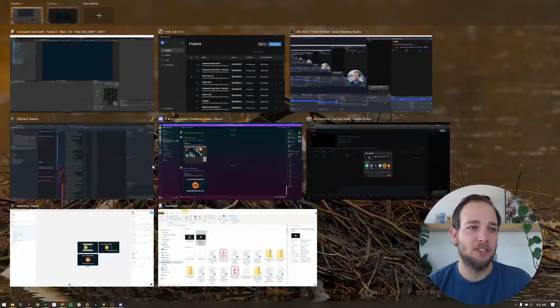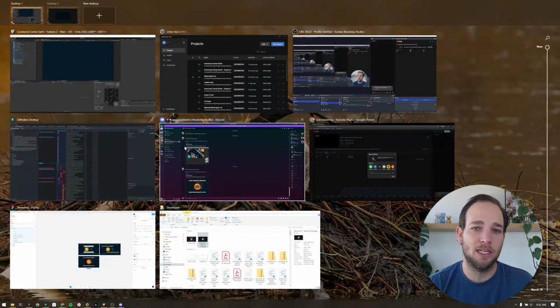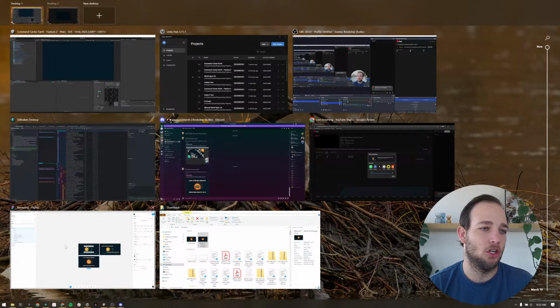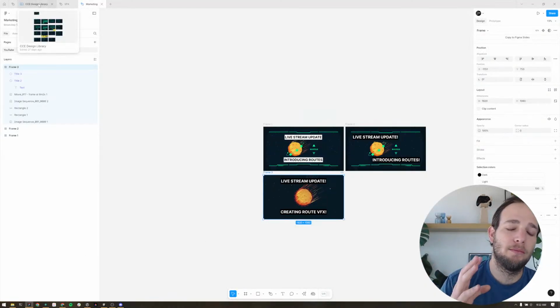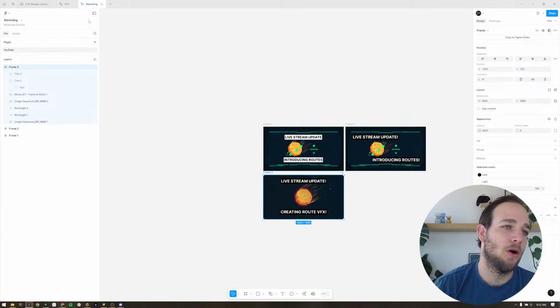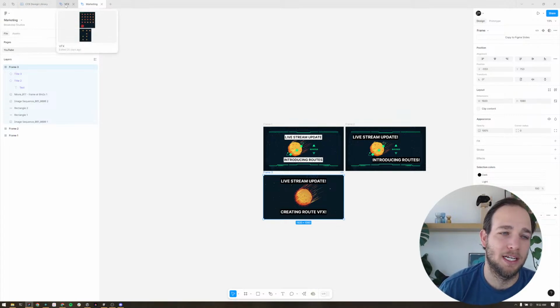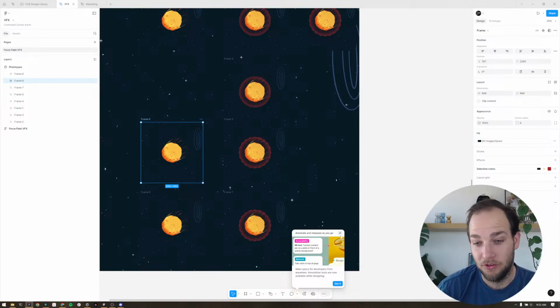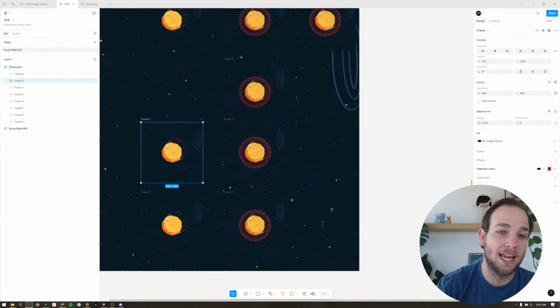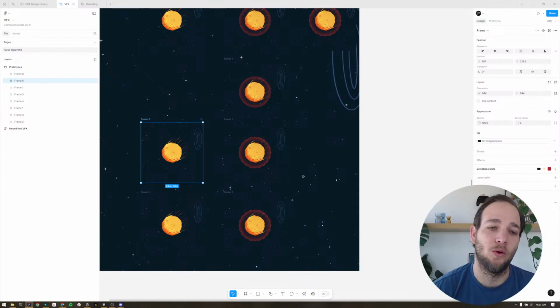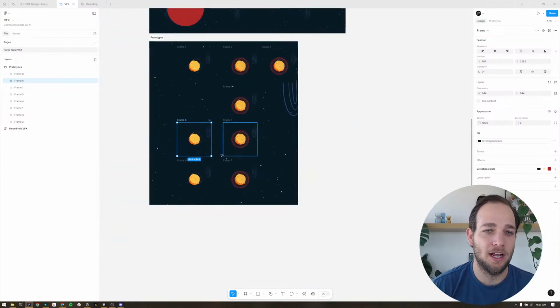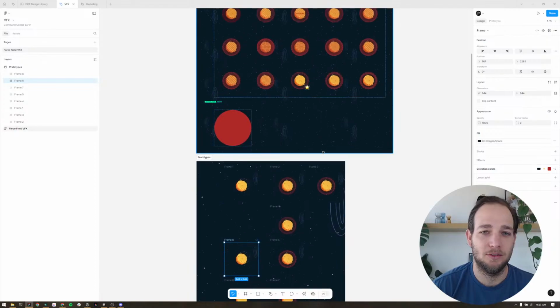Before I jump into this, I was going to show you how these VFX look before I even show them working. I do a lot of my stuff now in Figma, because Figma's great if you guys aren't using it. Another great tool. Figma is genuinely an incredible tool, so if you're not using it, I highly recommend you use it.